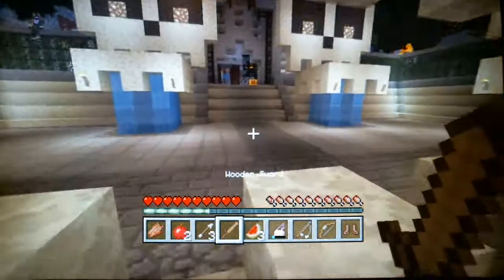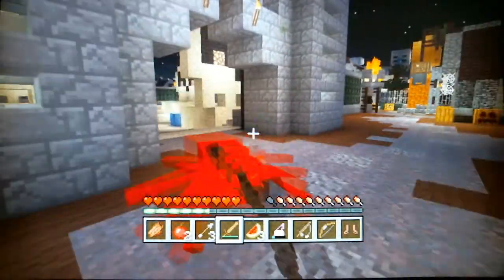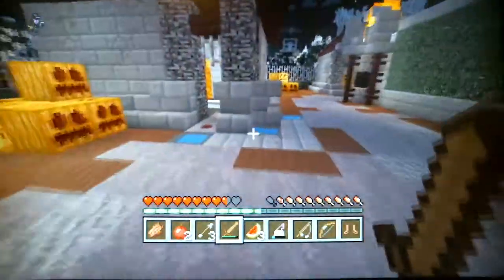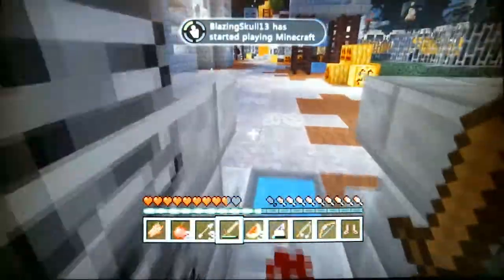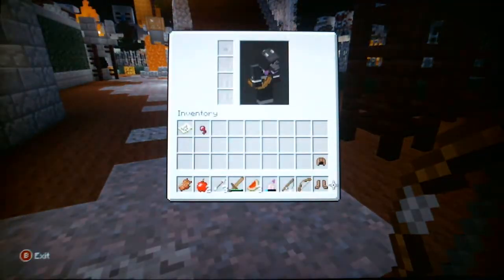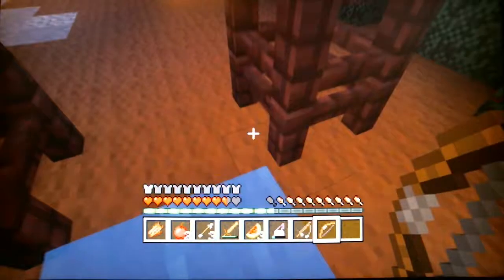Right. I'm going to be showing you the map as well. I'm going to be against monsters, not people. But it is on hard, so there will be a lot of monsters. But this is a weird place. Got any arrows? Yeah, three. What's up here? Oh, it's just a little treehousey thing.